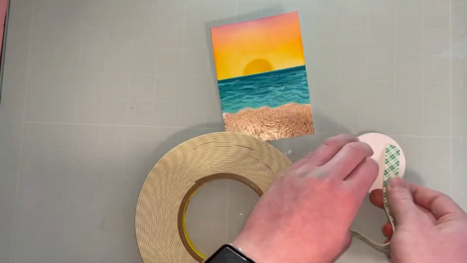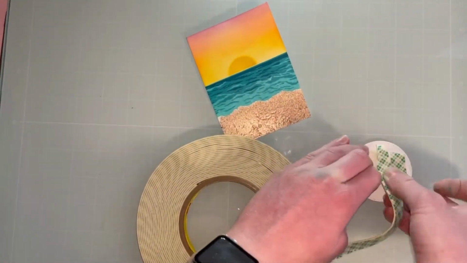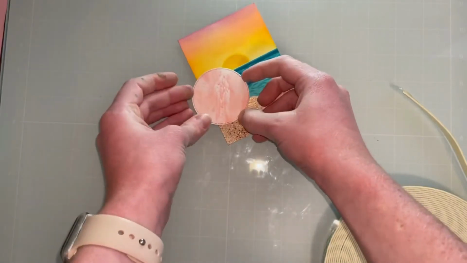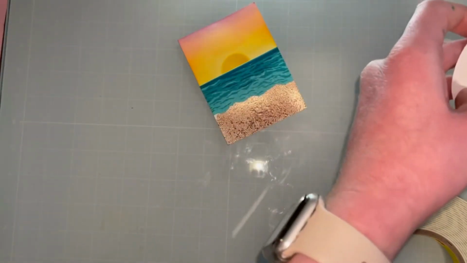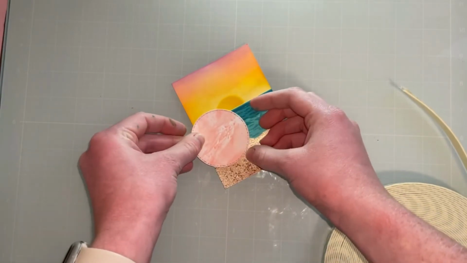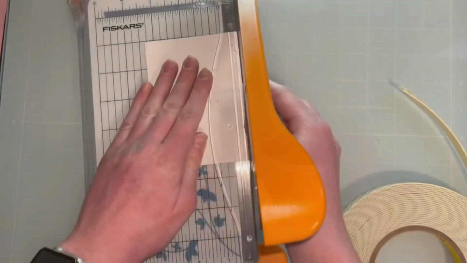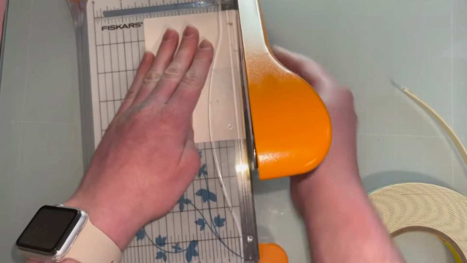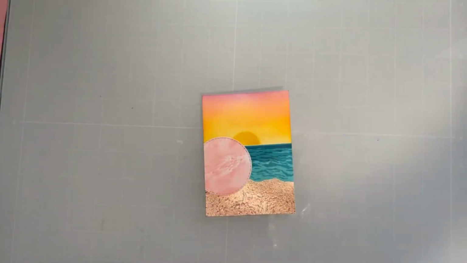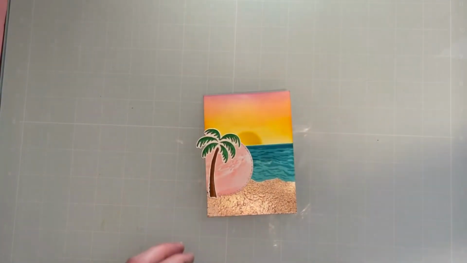I actually decided to go on black cardstock instead. I found that I liked that better for this card. Next, you can see that there's that saltwater taffy background. And I just cut it out with a stitch circle die. But you could really use anything. I thought it just created a nice focal point. And I added it with foam tape going off the edge, so I just cut that off.